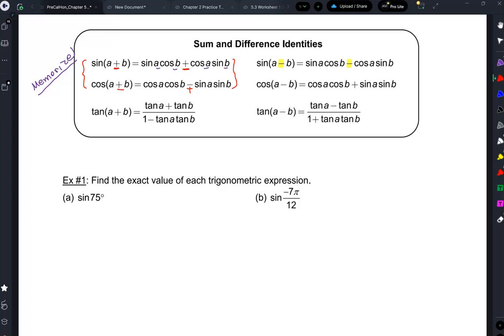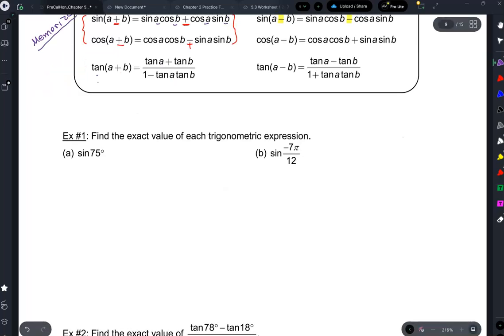We're going to practice a little bit with it. Look at the tangent. You have to memorize it, but there's also a way to make sense of that. The way I look at the tangent is tangent of A plus B. First, you give each one its own tangent. So tangent of A plus tangent of B. And then 1 minus tangent of A, tangent of B. It's not that bad to memorize. We're keeping A B in the same order. So let's do one and see how we can put it into practice.